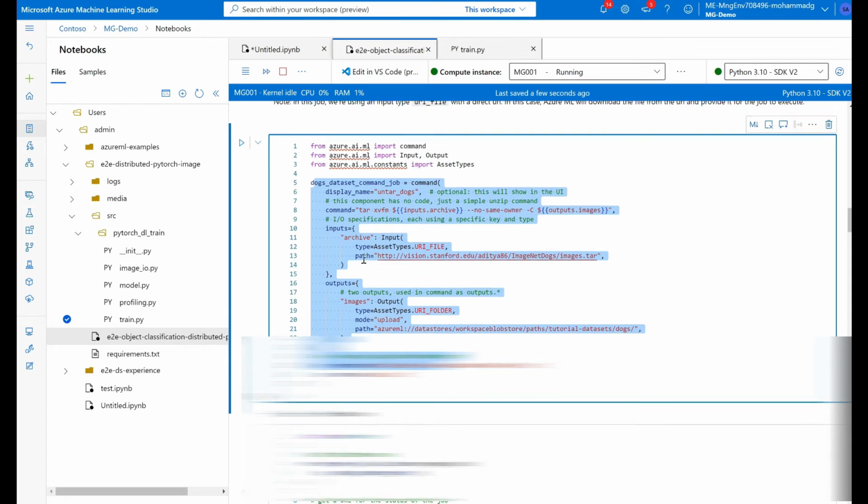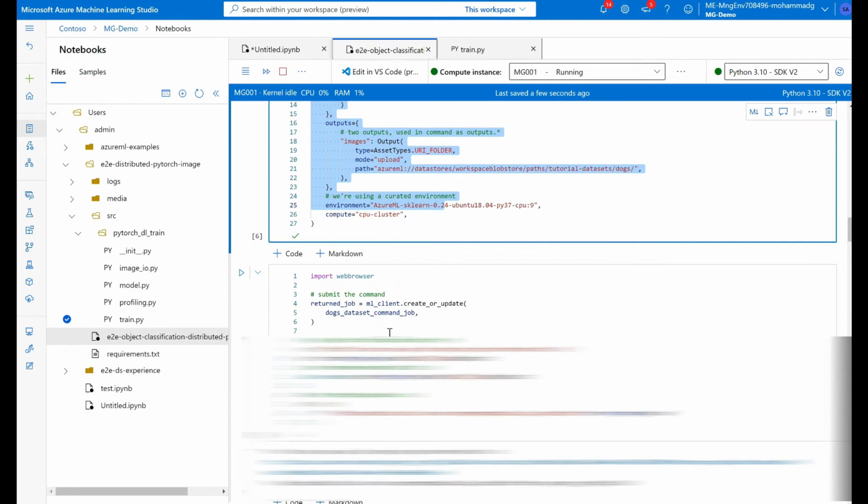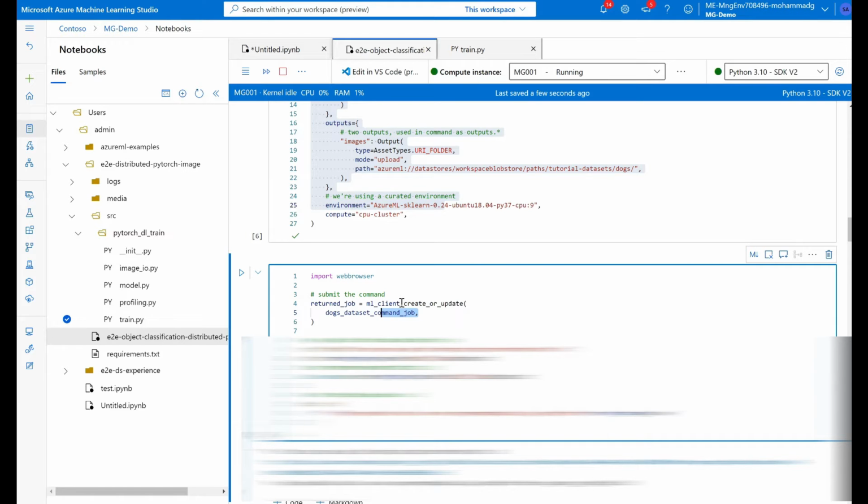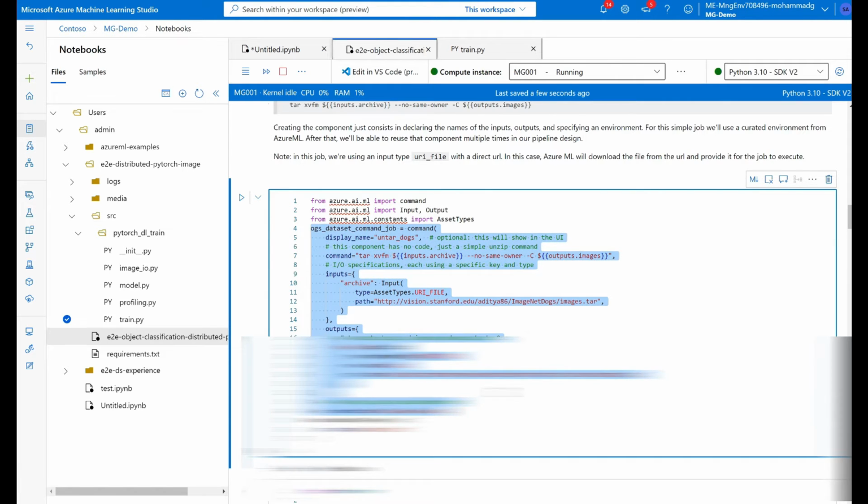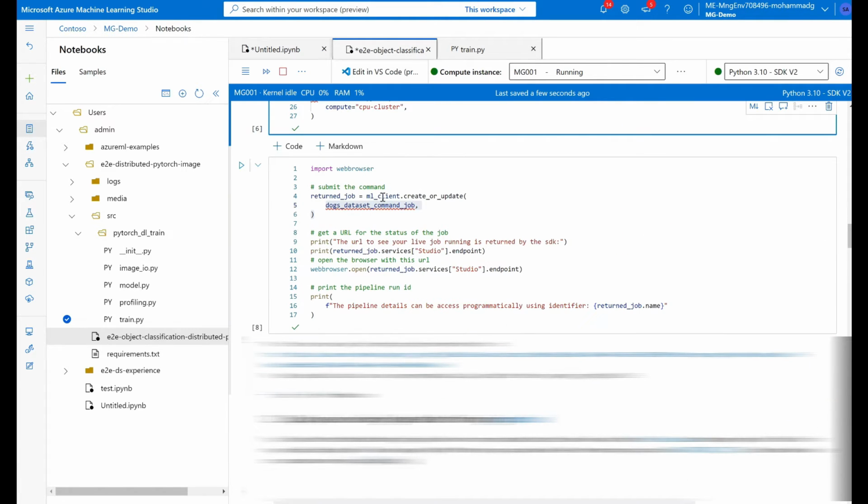So in order to execute this component or command, we have to specify a command job through the workspace that we already authenticated, which is the client that I have. So go to this AzureML workspace and create a new job for me. And what is the job? This one. I defined it on top with all the details. So it will go to that workspace, we authenticate, run this, and the code also gave me the URL so I can check whether my job is running successfully or not, right?